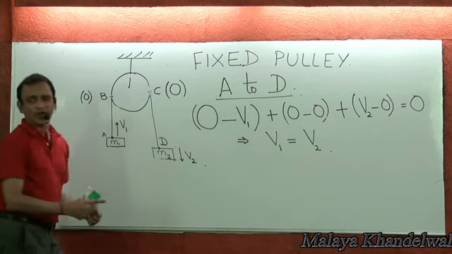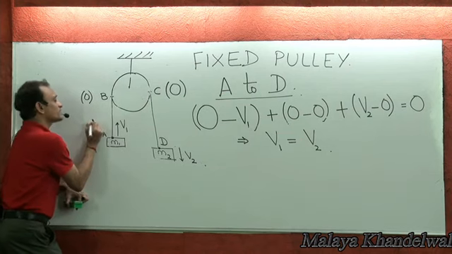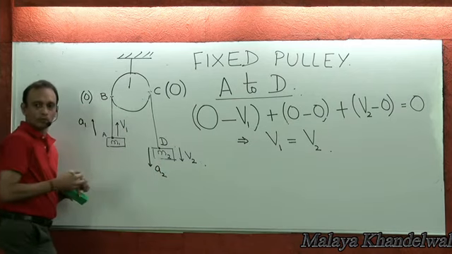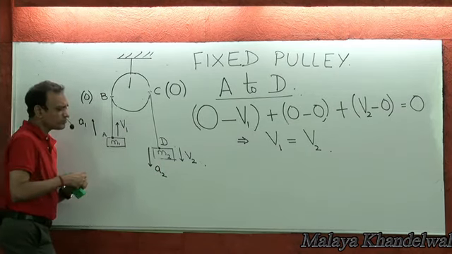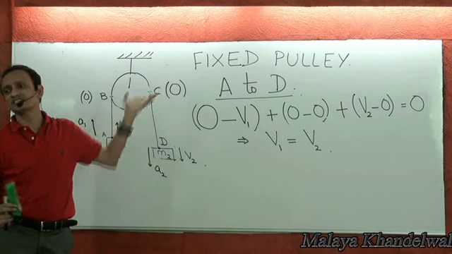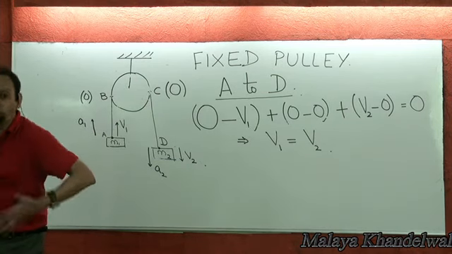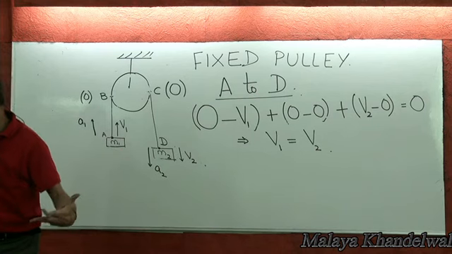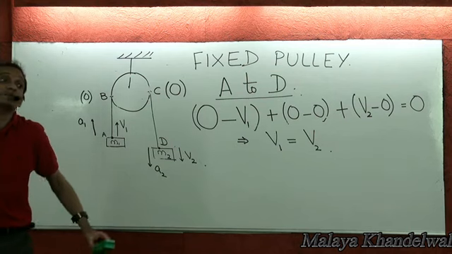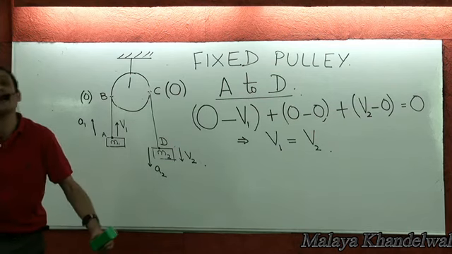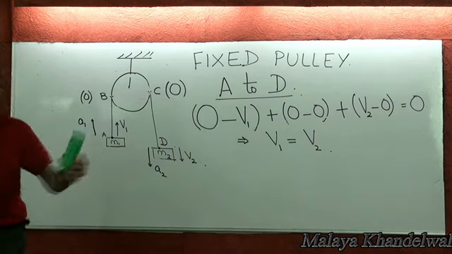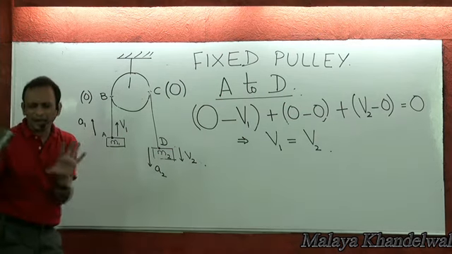And the same thing could have been said of acceleration. Suppose this had an acceleration a1 and this had an acceleration a2 downwards. Now I don't even know whether this actually is moving up and this is moving down or vice versa. But eventually when I solve for a1 and a2, and if some things turn out to be positive, then my choice of direction for that thing is right. If something turns out to be negative, that means it's just opposite to the choice of direction that I have made. That's all, right? So you can be callous in writing up, down. I'll demonstrate that in a little while.